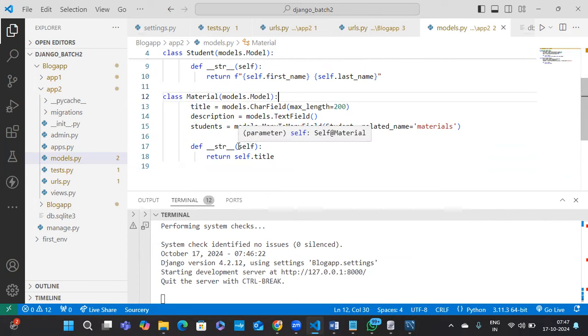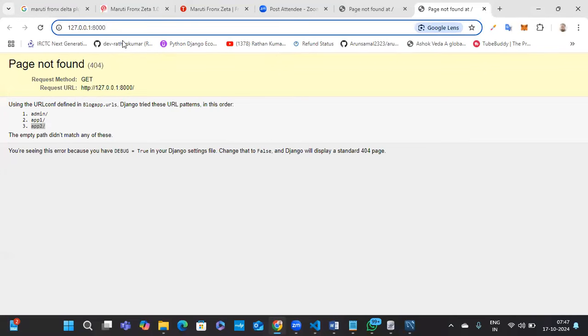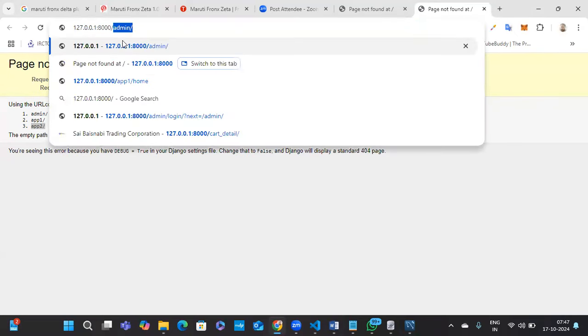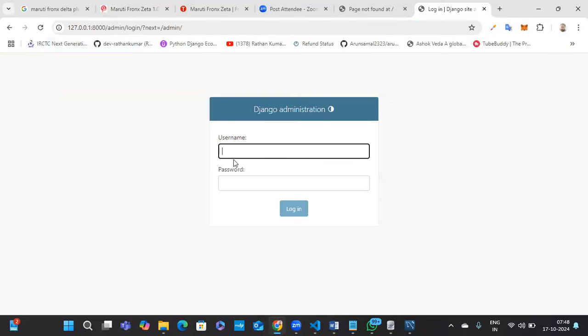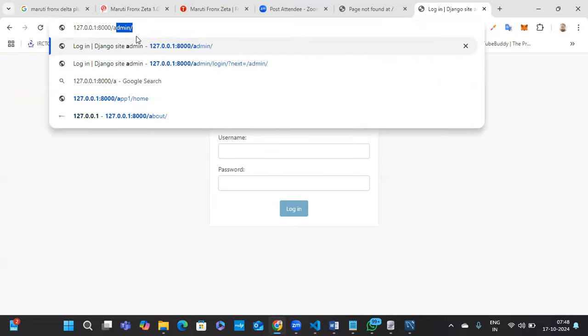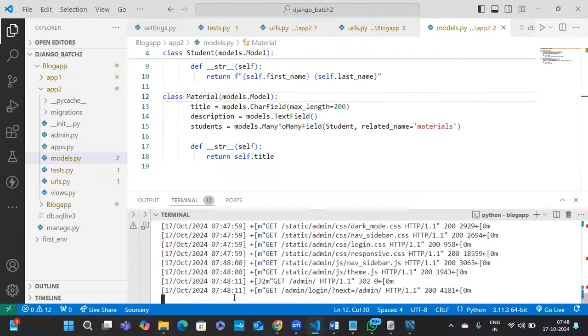Okay, once those tables are created, then what does Django give? Default admin is given. So default admin is a very good advantage compared to PHP and other languages, because by default you need some admin. Okay, in any project an admin is needed by default, because you can control that project, the backend, as an owner. So admin is given by default in Django. So how to log in to this Django administration? Slash admin, on your local port, just admin, click it. Then this comes ready-made. Django has given it, no need to design everything. Django admin is created. Just how to enter, you go here, Ctrl+C.